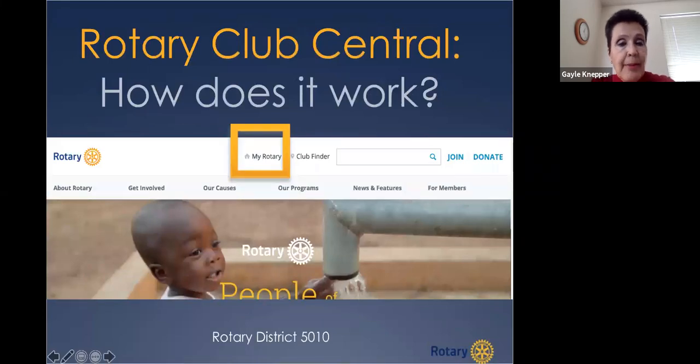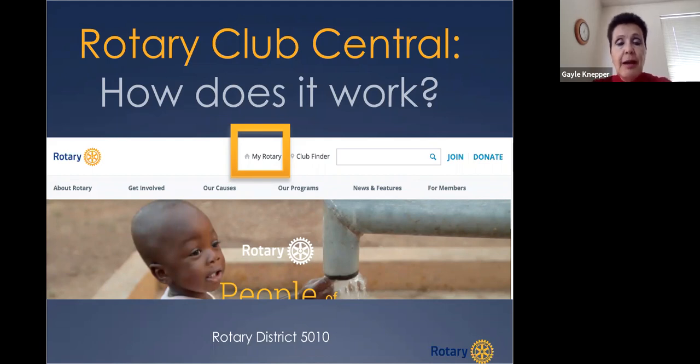So now we're going to talk about exactly how it works and give you a picture of it, so that if you've not yet been in the site, when you go to explore, you'll know how it's set up and what you can look for. And your AGs, your assistant governors, are ready to help you at any time with navigating the site. This is ideal because they can log on at the same time you log on via Zoom or a similar screen sharing program, and they can actually help as you walk through.